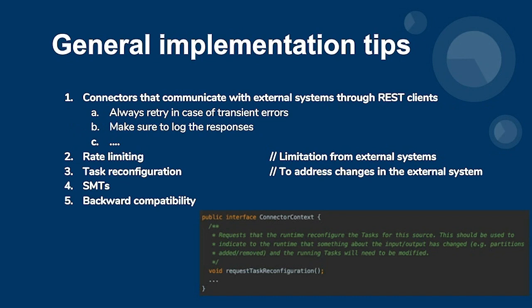In some of the general use cases, the external systems might have some sort of limitations, such as the number of API calls that they can cater in a single minute or an hour or a day. In that case, we might have to do some sort of rate limiting in our connector, which helps us avoid exceeding those limits. Also, to apply transformations on the fly, we can make use of handy-dandy SMTs.